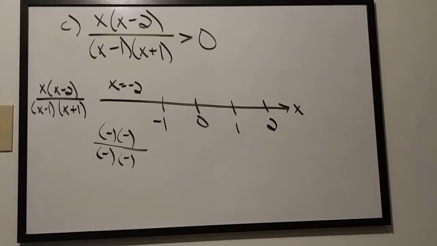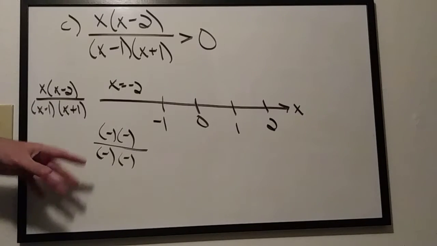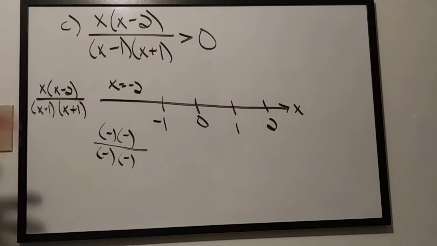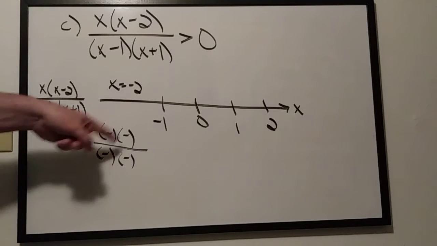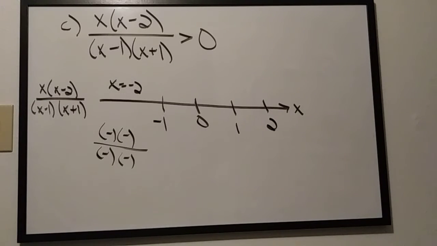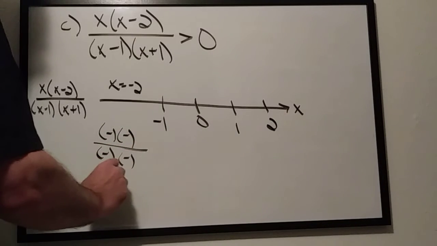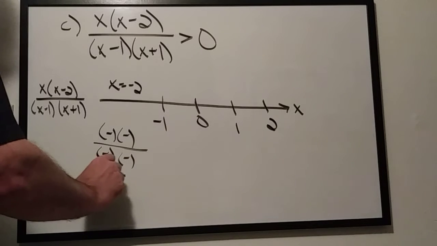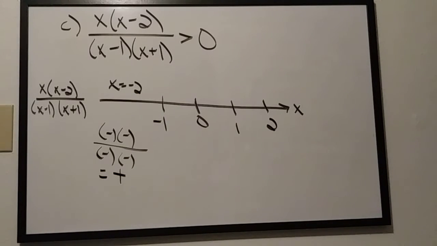Now at this point, I don't really need to worry about the fact that some of these come from the numerator, some of these come from the denominator. We can just count the fact that I have 4 negatives. And if I have 4 negatives in a problem like this, because that's an even number of negatives, this is going to end up being a positive answer. Now, if I wanted to, I could say that it's a positive numerator and a positive denominator. Positive divided by a positive is positive. That gives me the answer as well.